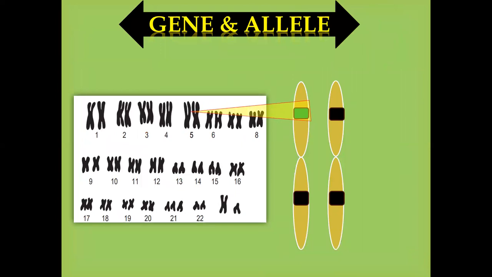Moving toward the concept of allele, the genes are located on the DNA, and DNA is present in the chromosome. For example, there is a specific location on chromosome pair number 5 that is called a gene. Now for this gene, one chromosome from the homologous pair number 5 came from the father, while the alternative homologous chromosome came from the mother. And these two chromosomes are homologous chromosomes.